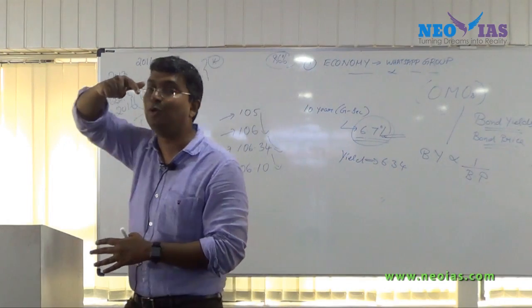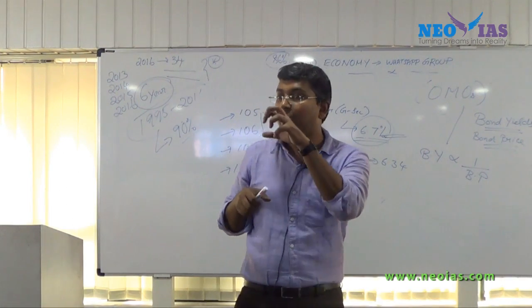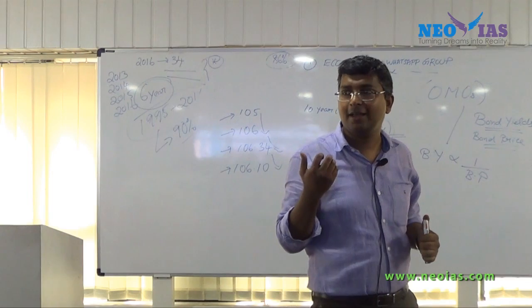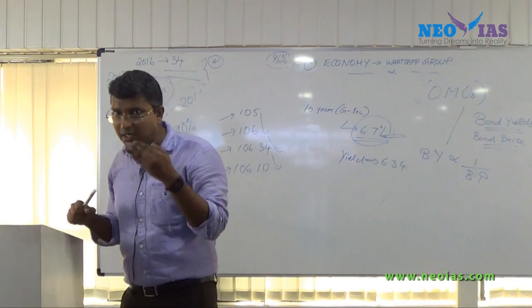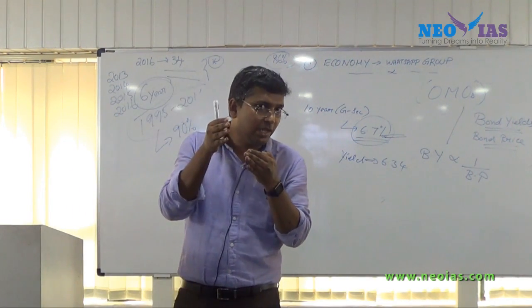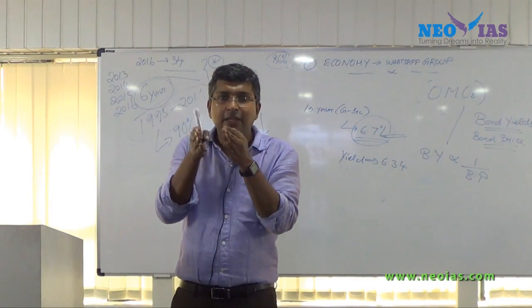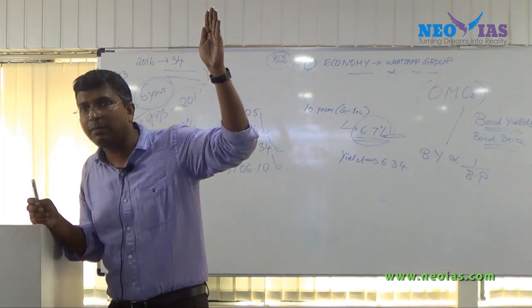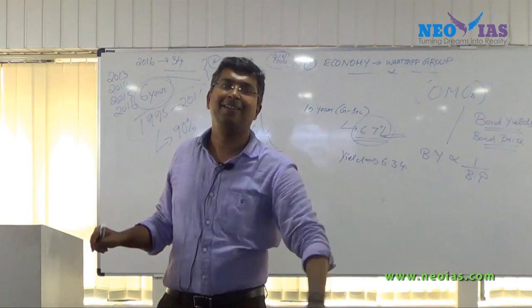Now what will the central bank of the US do? In order to control inflation, they may absorb that extra liquidity by increasing the interest rate. So once the US Federal Reserve increases the interest rate, the difference between the Indian government security yield and the US security yield will come down. Once foreign investors who have invested in the government security market feel that US government security is giving better yield, what will happen? They'll leave from here and go and deposit over there.